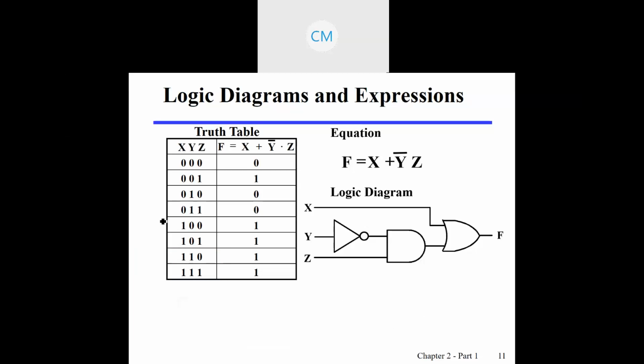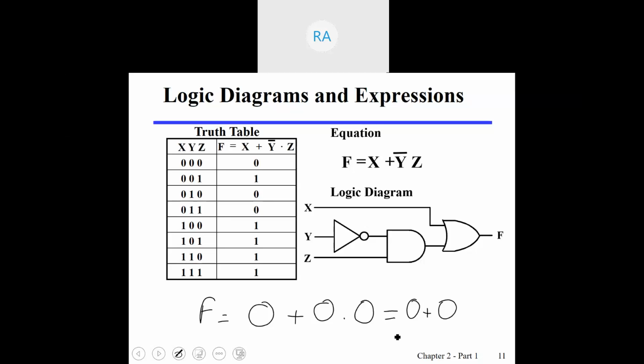We do more examples. Yes, Ray, can you help? 0, 1, 0, please. Okay, so x is 0. First of all we calculate y bar. y 1 becomes 0 for us. So we have 0 and 0 will give me 0. And x, we have 0 multiplied by 0 will give me 0. Clear? Yes. Any question, guys? Is it clear to you? Or you want me to repeat anything?